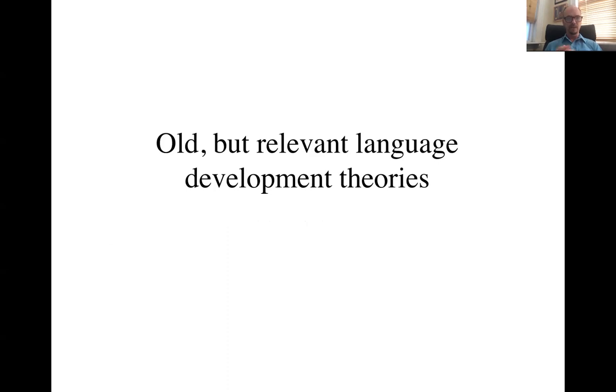Okay, that's the overview. I'm going to talk about three older but relevant language development theories for first language development, for basically monolingual language development. The first one comes from this guy. I'll give you a second to see if anyone can name this person. Yell out his name in your group if you're with your group, or yell it out loud if you're alone.